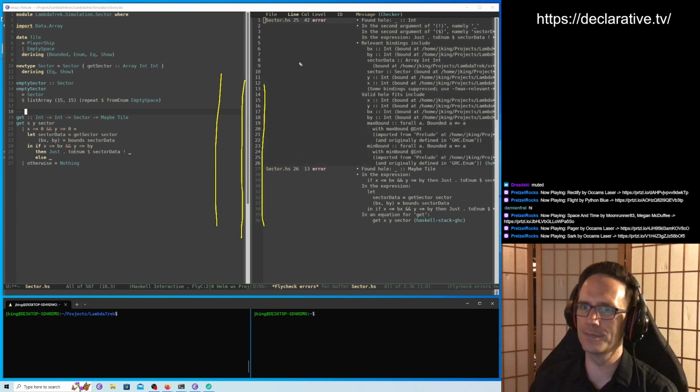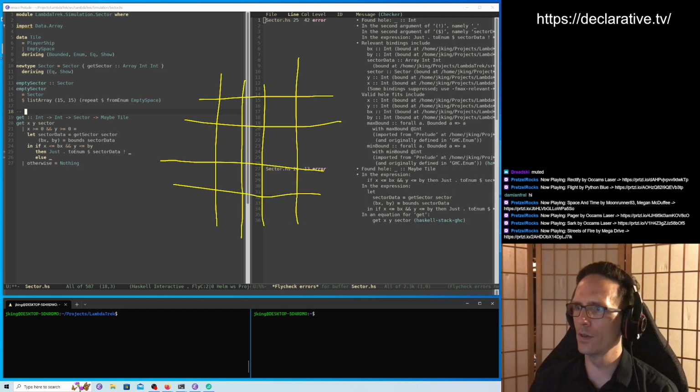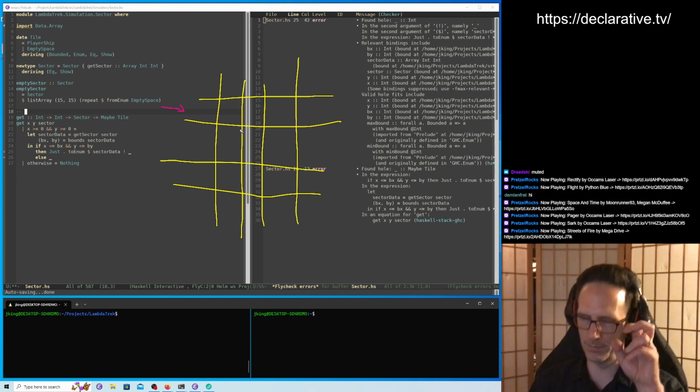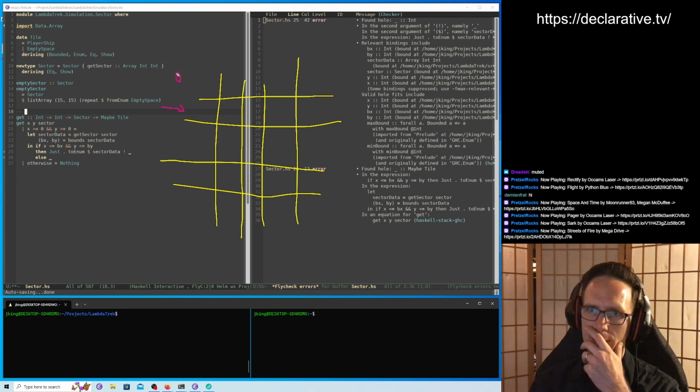Here's our grid. Happy little grid. In order to get to the row we want, we've got to multiply the size of our row by y, the vertical index, basically, if we're going from a 0, 0 in the top left coordinate system here. That'll give us the row offset into the array, and then we want to add the index to get the column offset into the array.